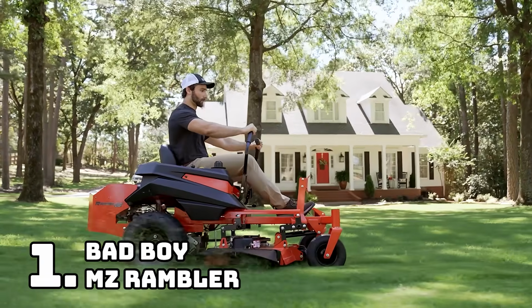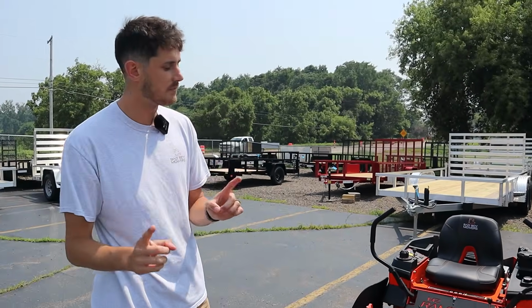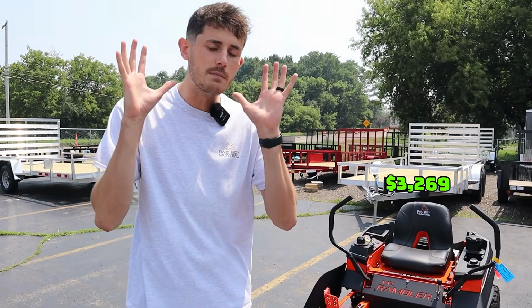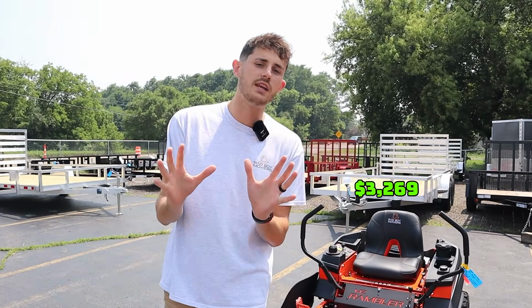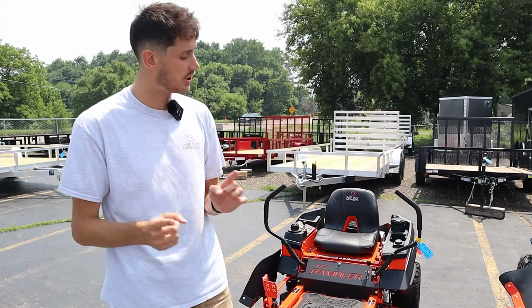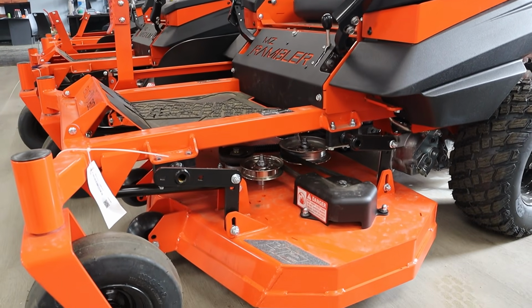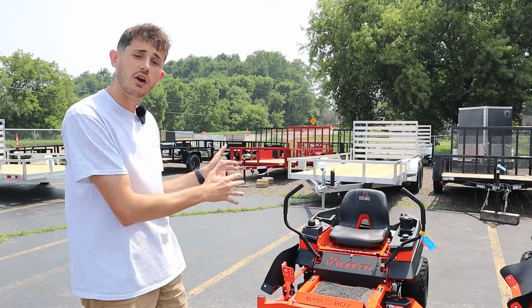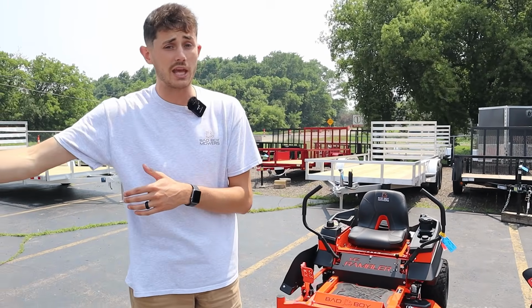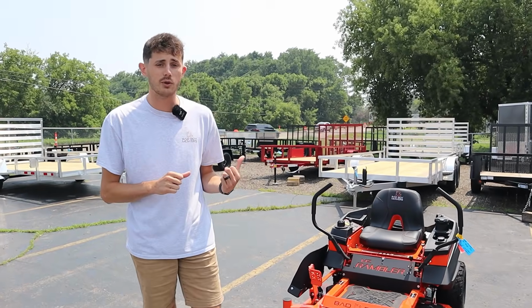So the first one that I like is the MZ Rambler, and I know this is the entry level, but here's what I like about it. This comes in at a price point of $3,269, which is commonly right at the bottom for zero-turn mowers in the industry, but you are not sacrificing quality when you get into a Rambler. This is the only zero-turn on the market that you can get a 7-gauge steel deck for. So the Rambler, even though it's at the very beginning, is getting that same gauge steel that all the way up until their Maverick HD is getting in their commercial line. So I think that's a really great feature for entry-level residential.